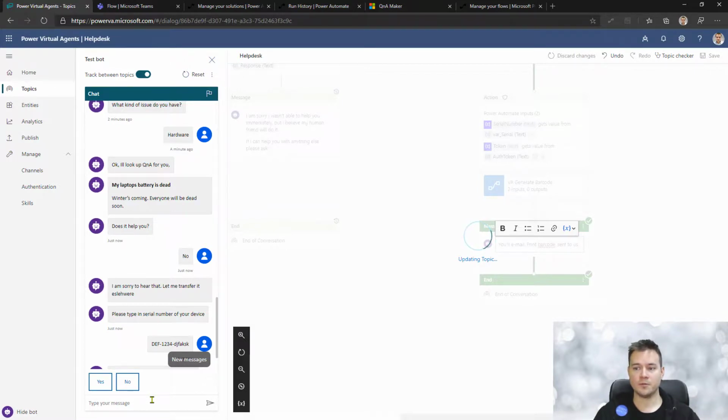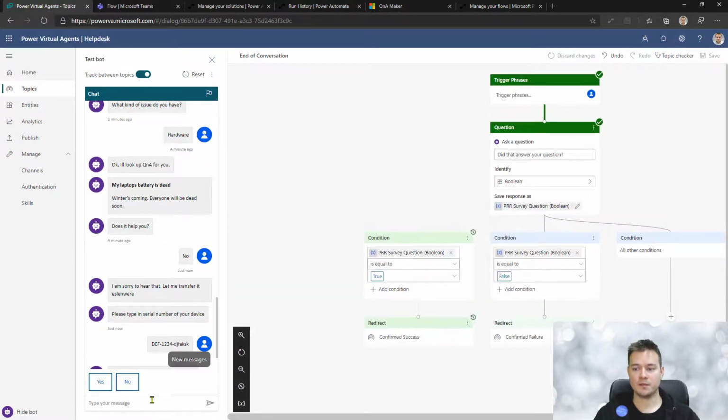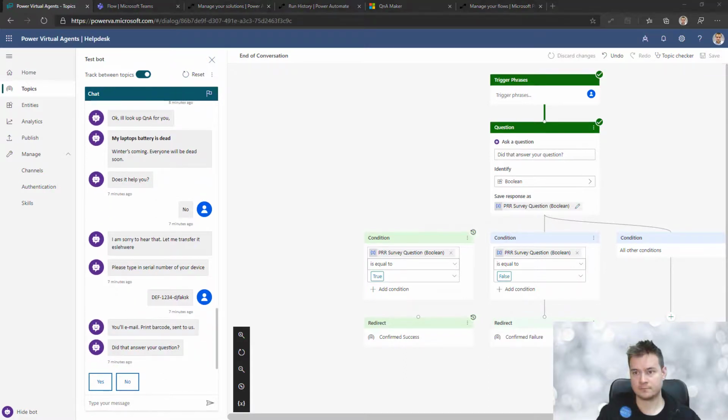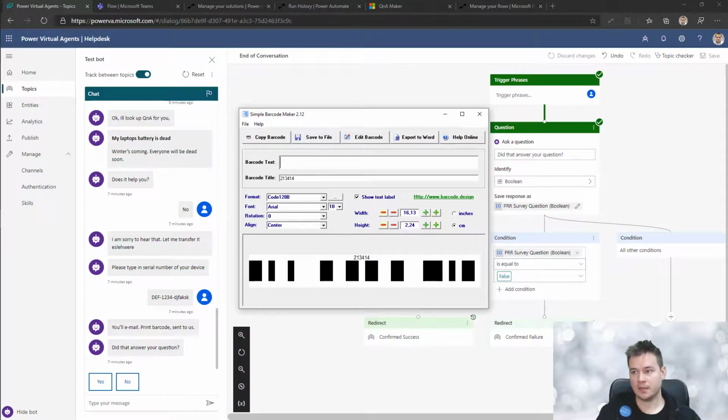Right now on my computer, there is a gateway being called that should in just a little while call the UI flow. All right, so it has opened the barcode generator, and now it should input the value.